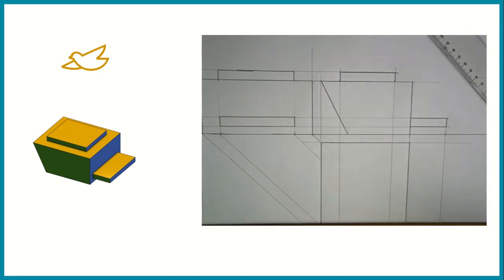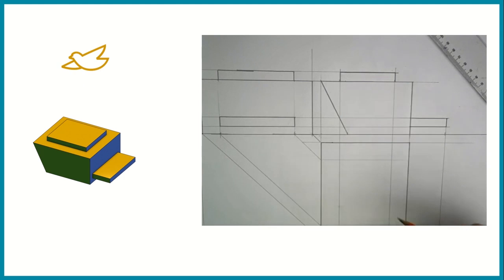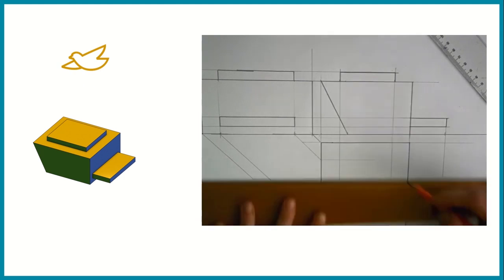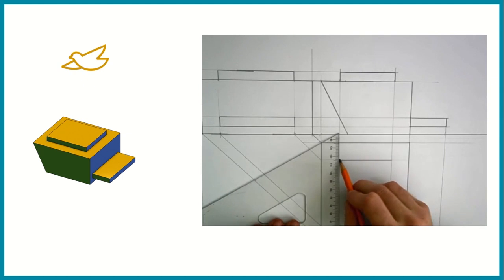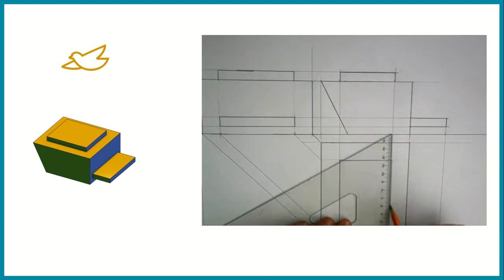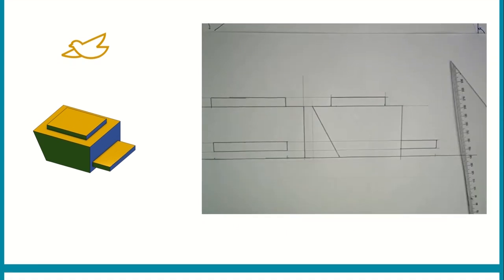So now we get a picture of what the object looks like in its elevation, its end view, and its plan view. So if we were to hand this to somebody, they would be able to construct that object or make the object from whatever material they choose based off this accurate orthographic projection of it.